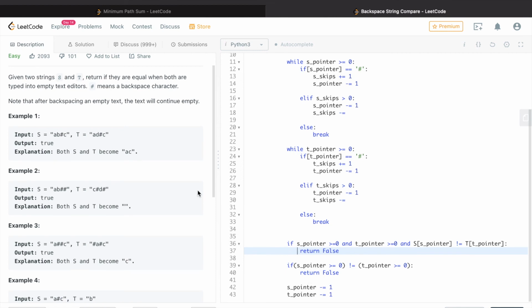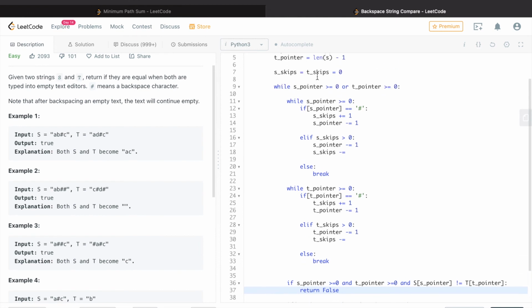Until you don't get any false, what you want to do is decrement s pointer and t pointer at the hashtag, right? And you do a best skip of hashtags, because hashtags are caught by the while loop, right?